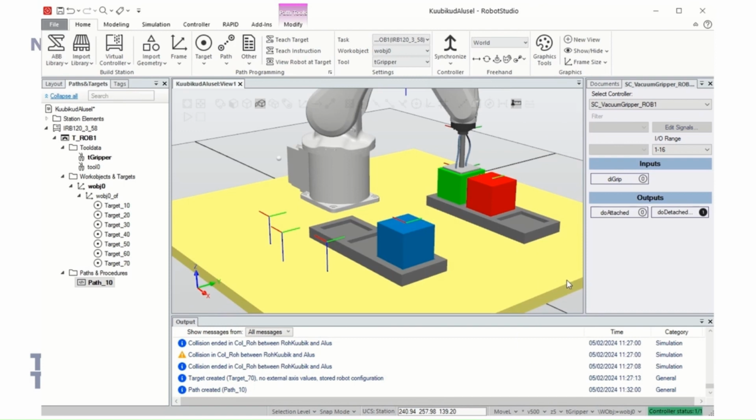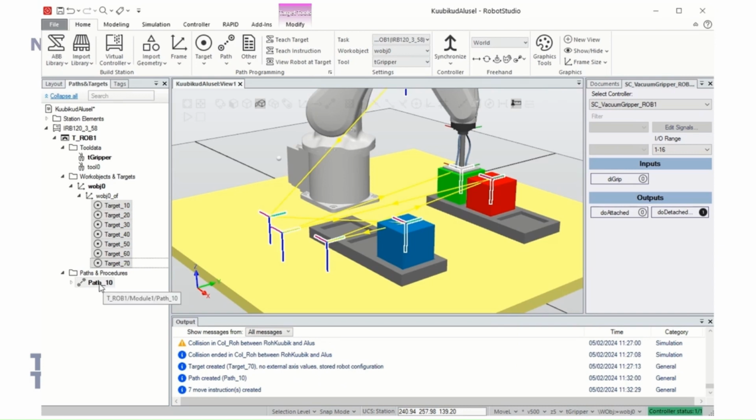or less better actually. And now I select all the positions with shift and arrow keys and drag and drop them to path 10. And if I release, you can see all the positions I have here. The order of the positions is not important. Important is that I have all the necessary positions which I want to use in my program here located. And now I have to synchronize to rapid.